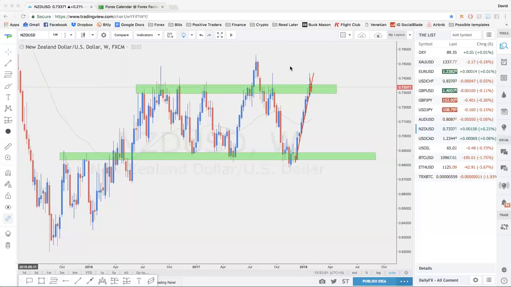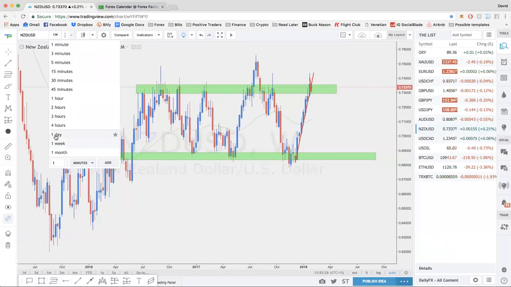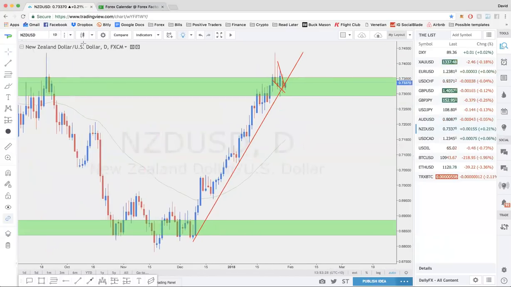And I think every single person right now is expecting a sell on New Zealand dollar, US dollar. Most people right now are probably over-leveraging accounts, selling everything they have, because they're like, it has to go down, right? It has to go down. It's gone up too far. It's had a 7-week rally. It's had some major resistance in this area. So a lot of people are dead set, very hard-headed, on the need to sell this pair right now. But I don't think so. I think it may have one more push to the upside.